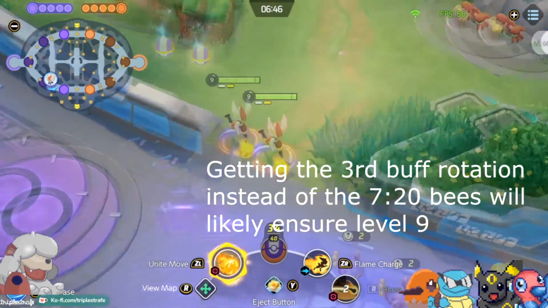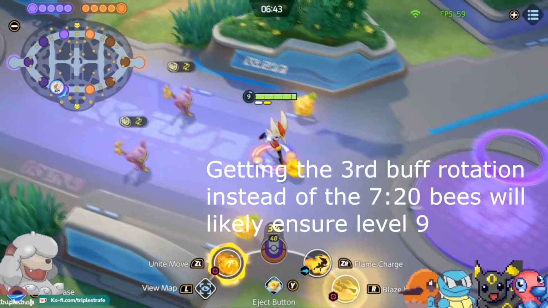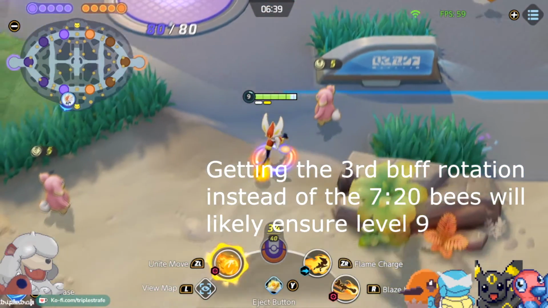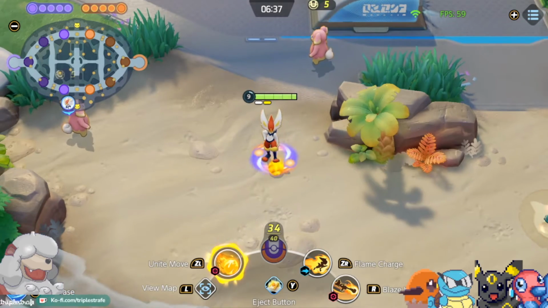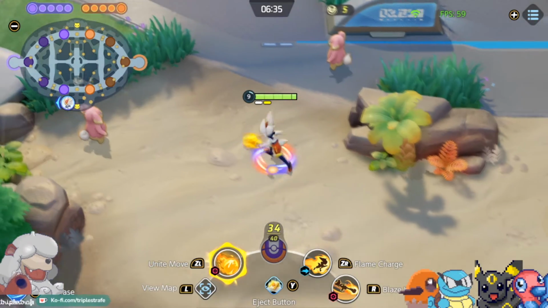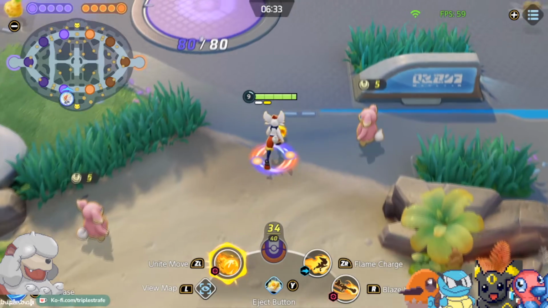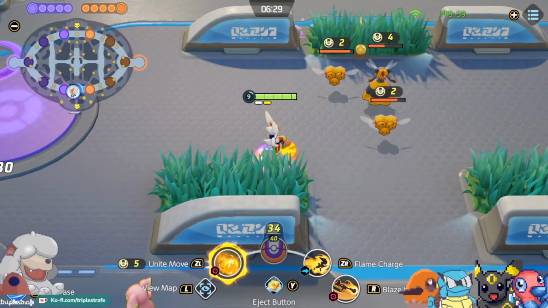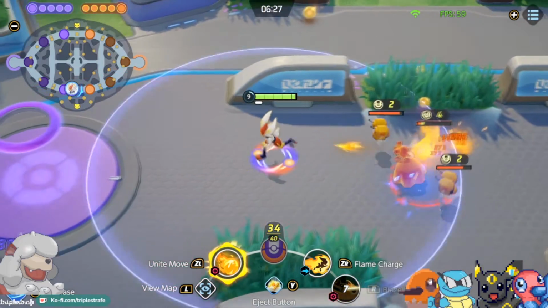I want my level 9 before I help with Dread. I'll just get these two. So I'm level 9 by the time Dread spawns. I'm gonna be a bit behind. But at the very least, when I'm down here with my teammates, I am already level 9, instead of clearing these bees, which likely will not give me level 9.